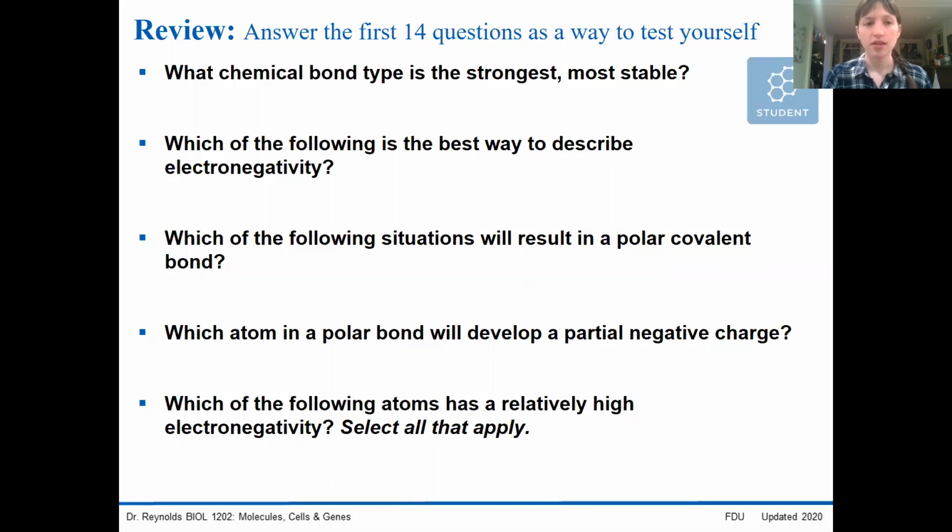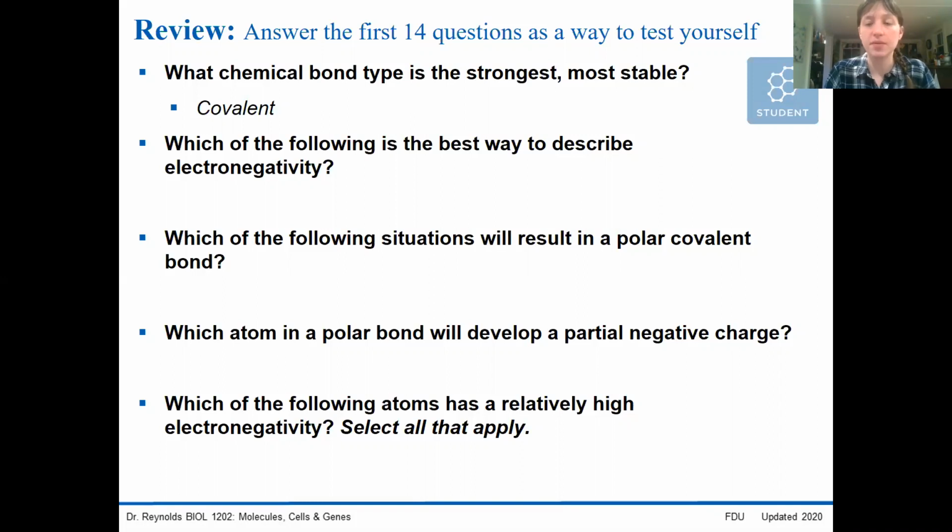Okay. So hopefully by now you understand that covalent bonds are going to be the strongest and the most stable type of bond. Although it's also going to be important for us to understand that covalent bonds don't occur in a vacuum, that there can be hydrogen bonds that are also available. And when you get a large enough number of hydrogen bonds, they can also provide a lot of strength. And we're going to see that today.